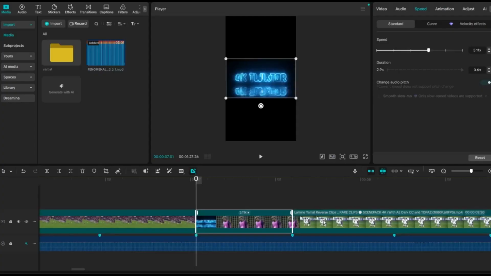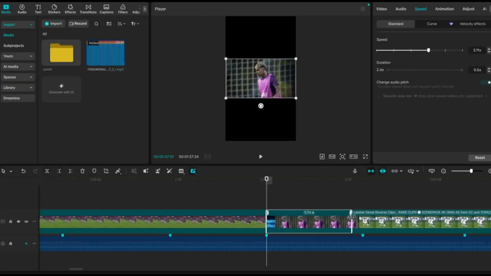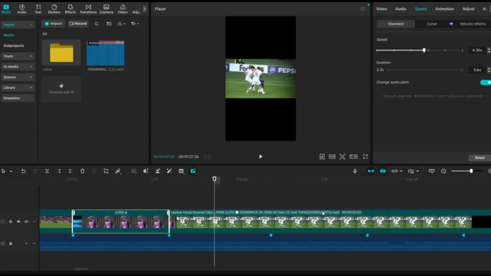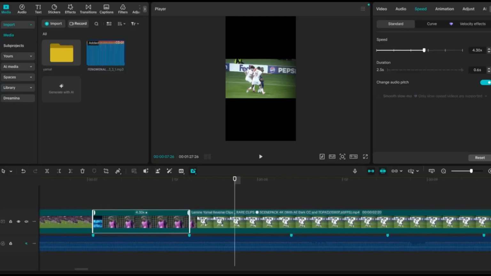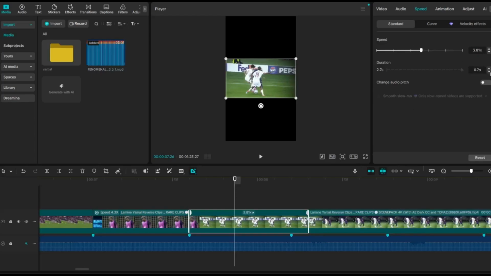Look at the result. It's good. We do the same thing for all the scenes we cut from the AI tool, 0.7 or 0.6 as you want.